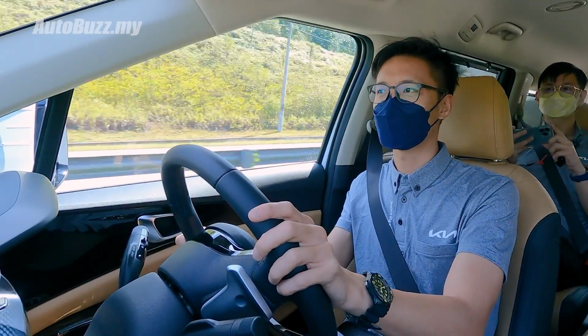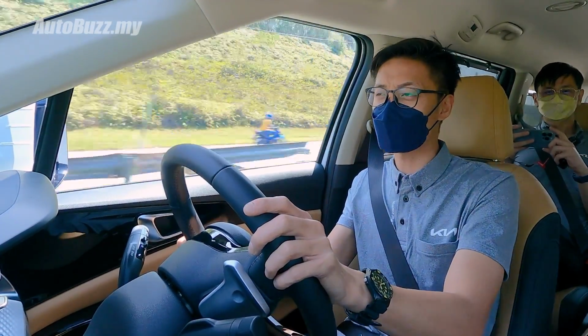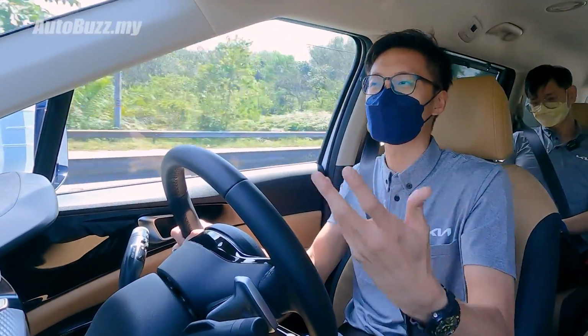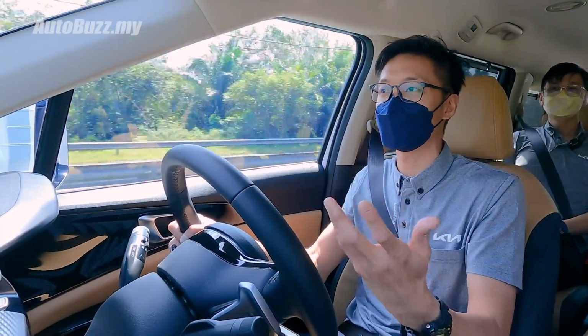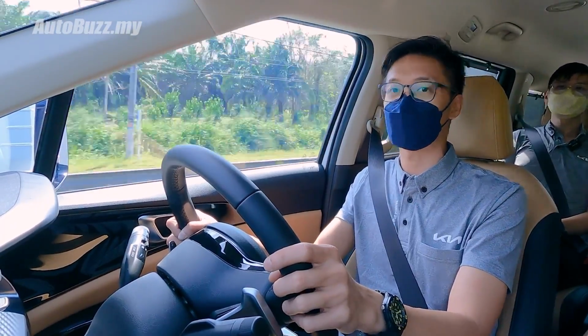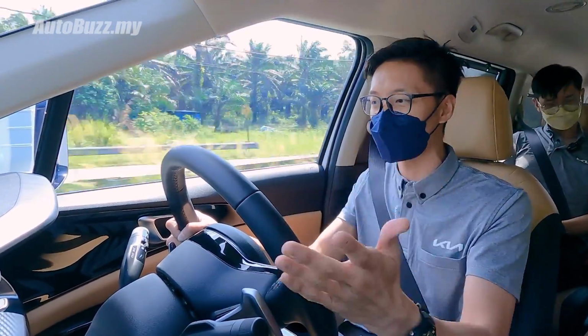Little to none. And for a car this big, with so much weight, going through such bends, and I'm not talking about this from a sporty driving point of view, we're talking about safety, assurance behind the wheel. In that sense, I think this one offers plenty, despite its size, despite its weight.